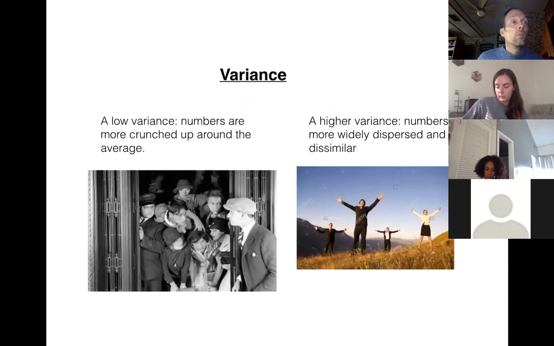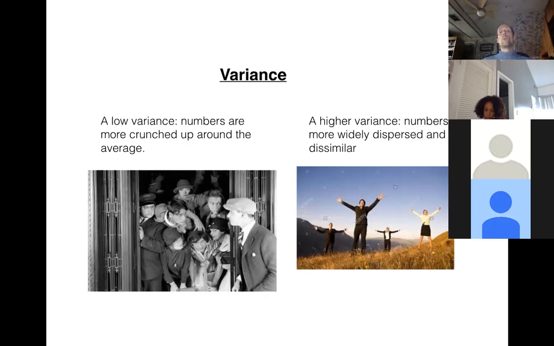My next name is Kayla Racchetti with an R. So Kayla, what do you think? I'm sorry, could you repeat the question? Yeah, if the variance is going to measure the average distance each number is from the mean, and if the variance is really low, do you think the numbers in the data set would be hugging the mean, really close to it, or scattered very far apart from it? If the variance is really low, the numbers are going to be closely hugging the mean. Close? You're exactly right.